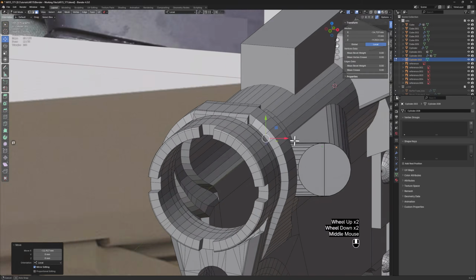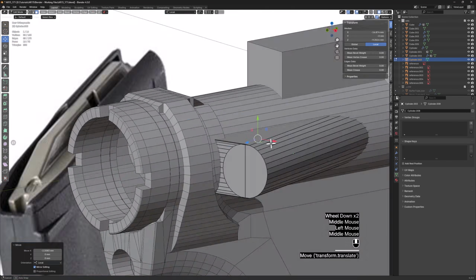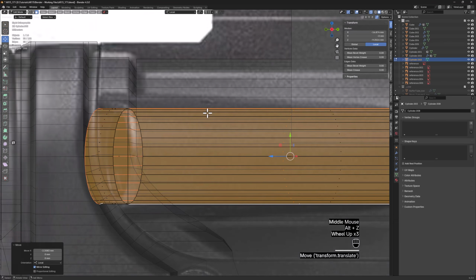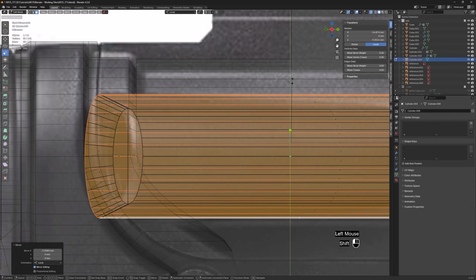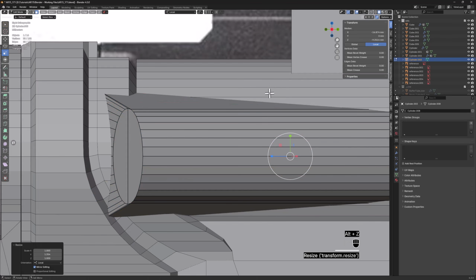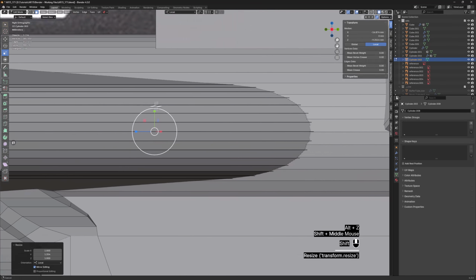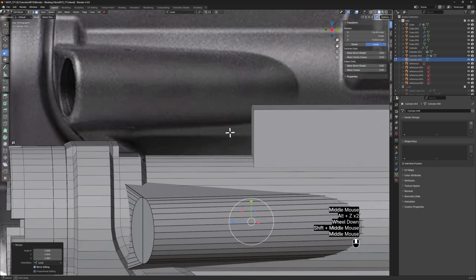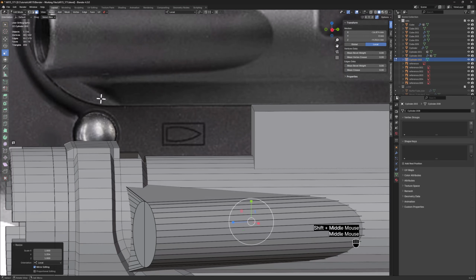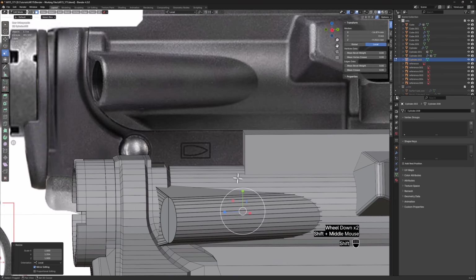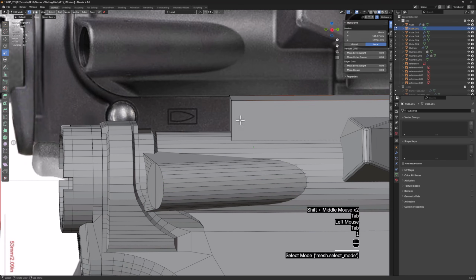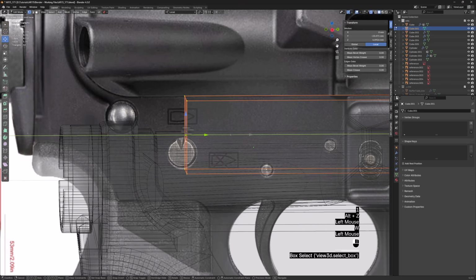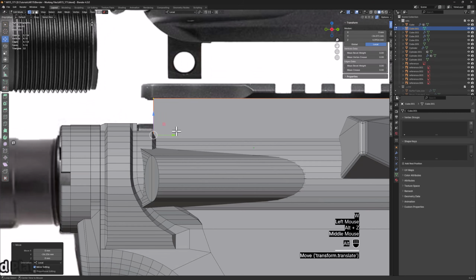I extruded, snapped back, and pushed it out like that. And with that selection still active, let's scale that up here. Just using our green handle of the gizmo. And comparing it with our reference, it seems we are certainly on a good way here with that. Let me push that over a bit here.